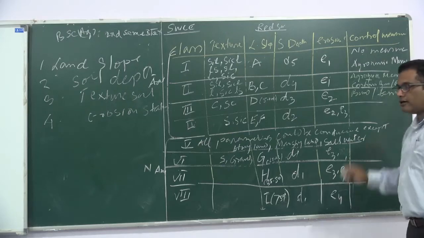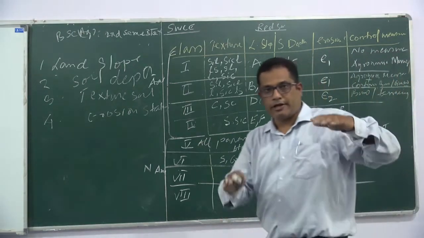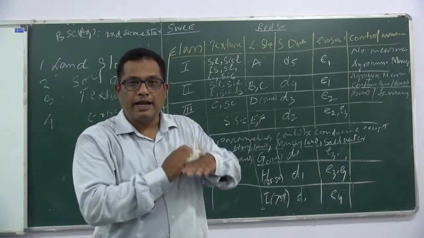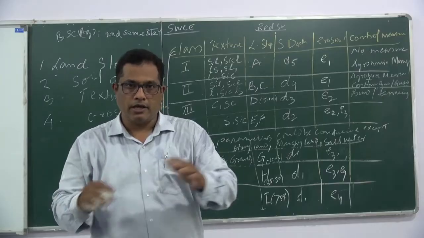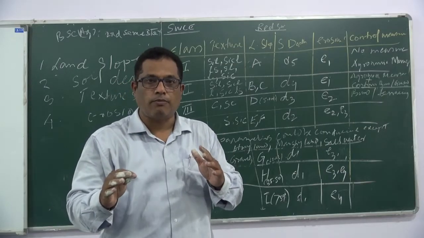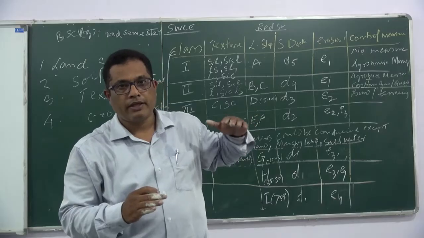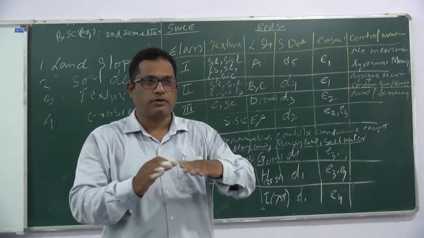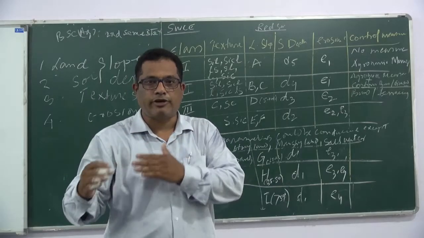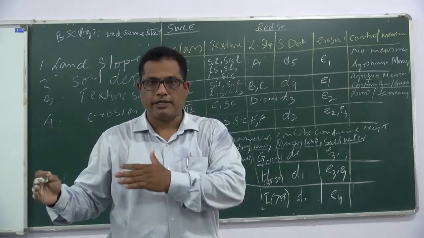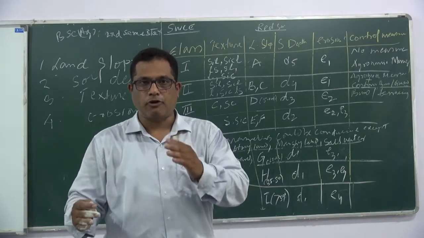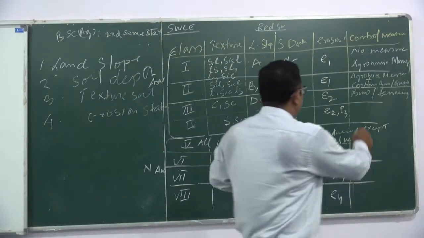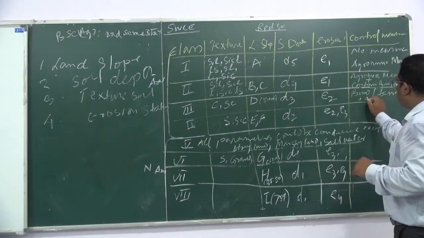What is terracing that we learned the other day? Terracing is converting the sloping land into small platforms so that the length of the slope is reduced. When we reduce the length of the slope, the water will not flow as fast. There would be breaks in all the benches, so the erosive velocity with which the runoff or the flowing water is taking place would be minimized step by step. So bund terracing plus agronomic measures would be required.